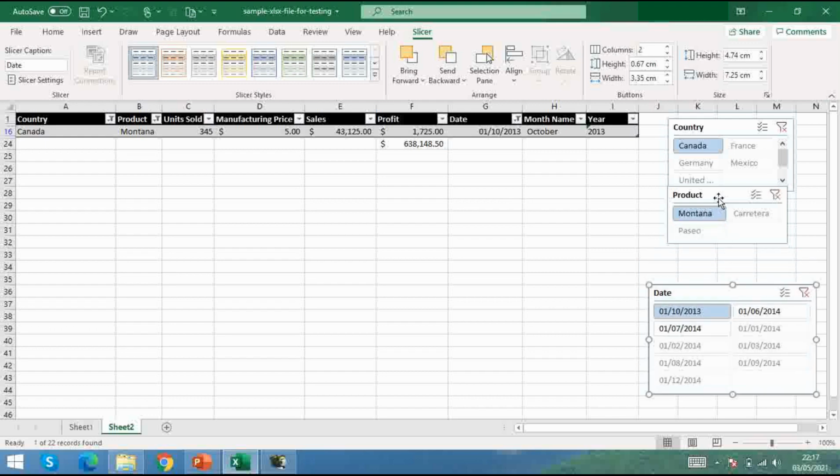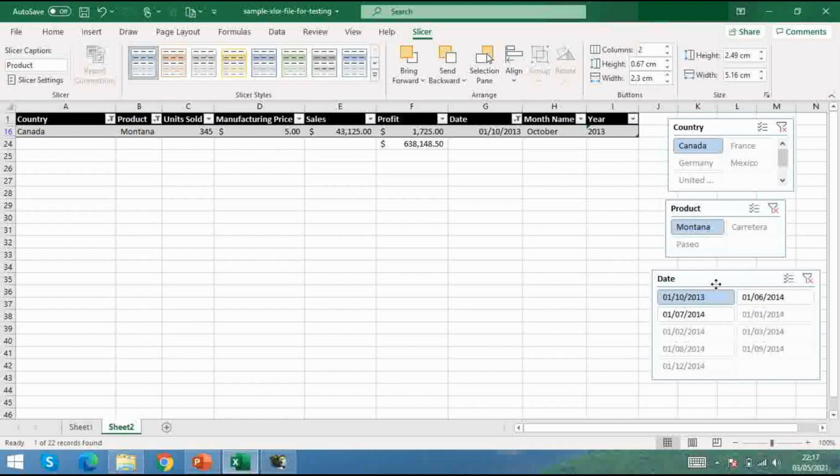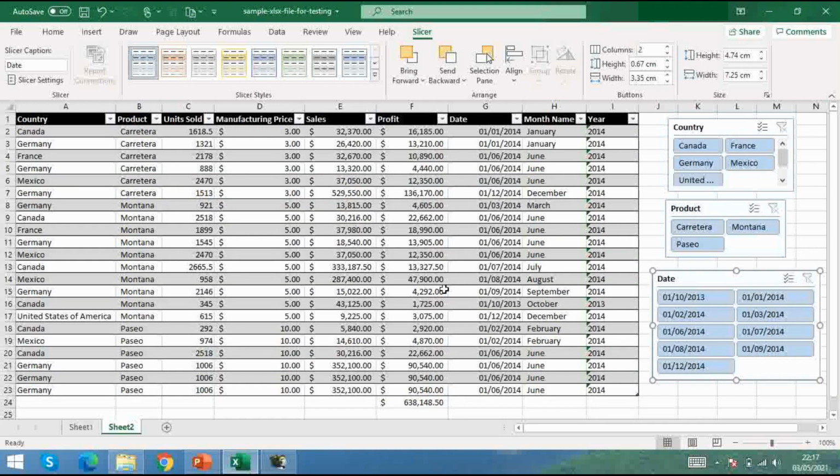The advantage of a slicer is that it is more user friendly and more presentable, and it gives a quick filter method for your data. You can also clear filters from the slicer by clicking on clear filter, and it will remove all the filters from the table.